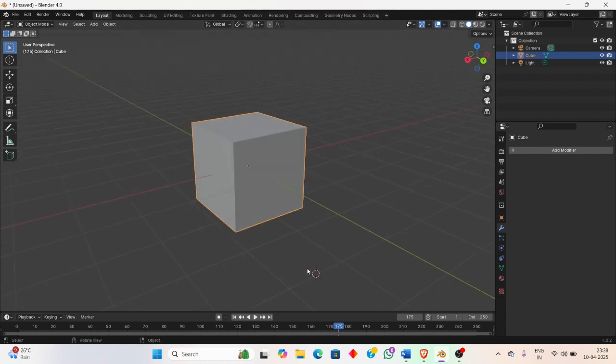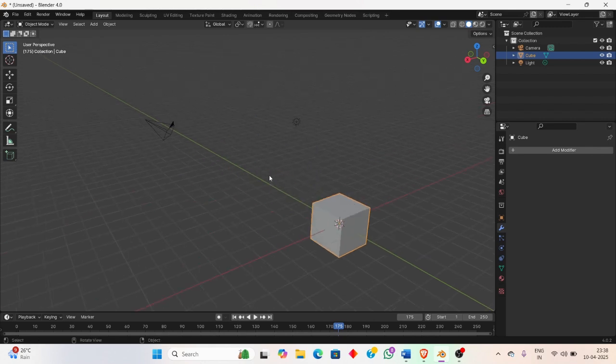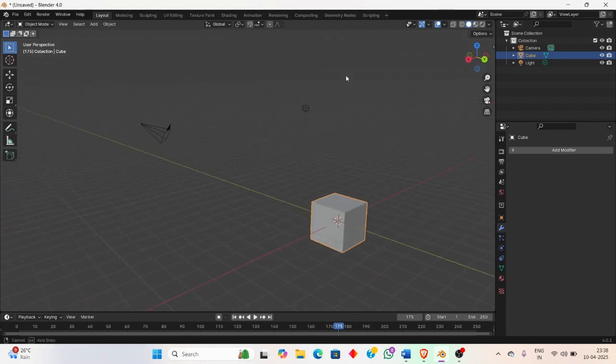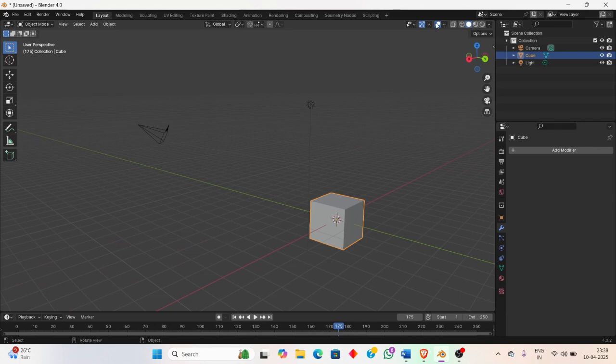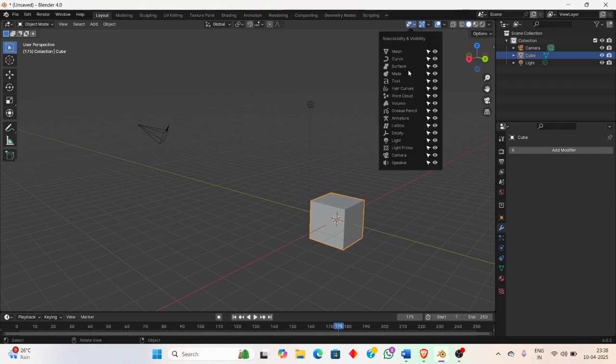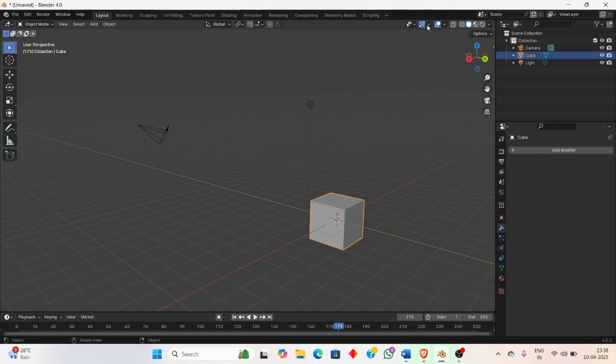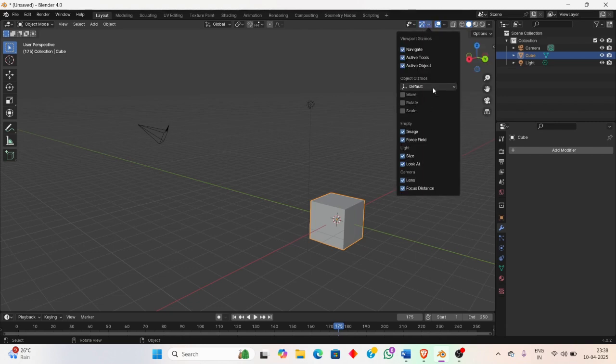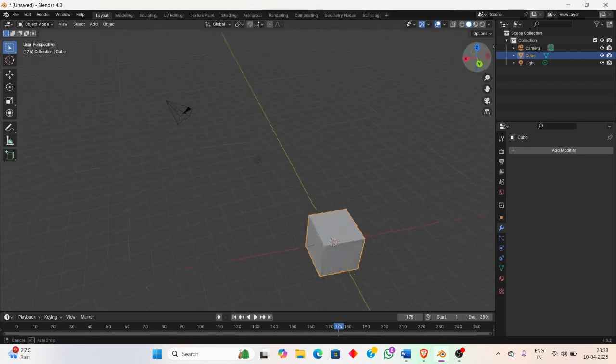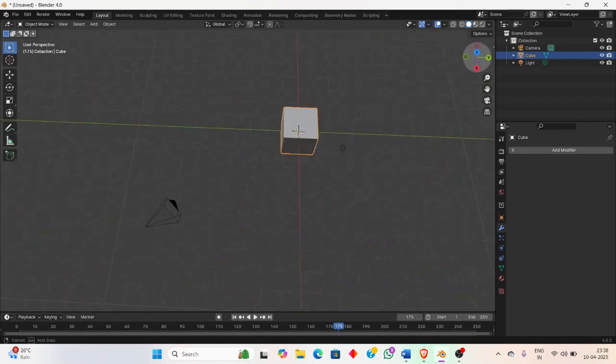Now if I want this cursor in the middle again, I would press Shift C to put it up here. I'm going to show you something in here. If I press this, you can see whatever I choose here is the mesh thing, so I close that, and it vanishes. This is not really that, but you can try it. Now this is the side manager thing, so you can access whatever you want. And you can select this with a left click, a long left click, and you can do this.